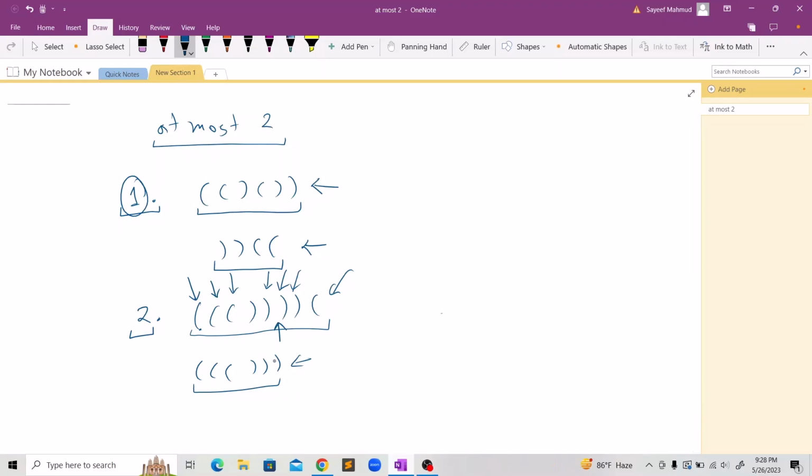If we do this, we are going to be left with a sequence of this form. Here we are left with 1 right bracket and 1 left bracket, but we might also be left with a sequence like this, which has a prefix of right brackets and a suffix of left brackets.